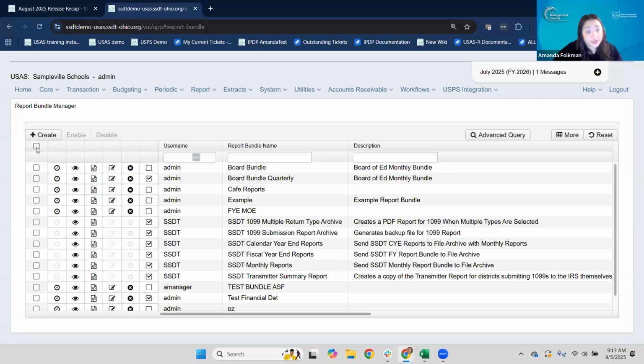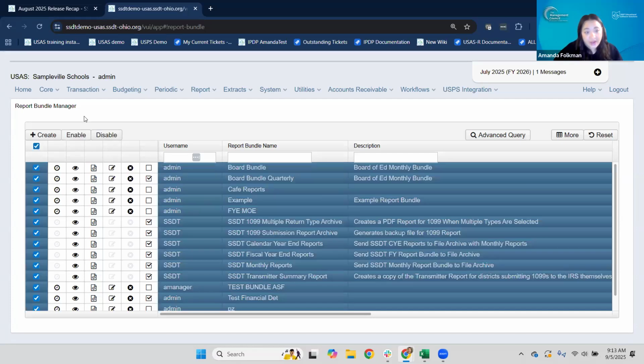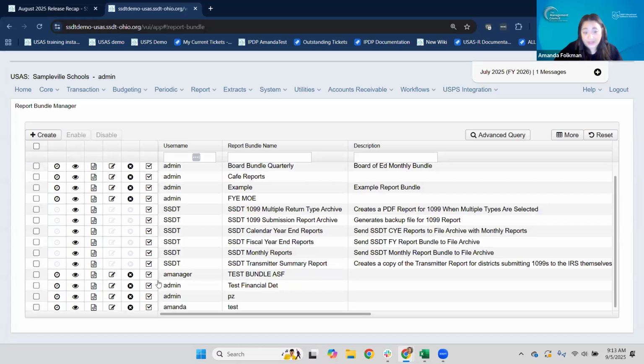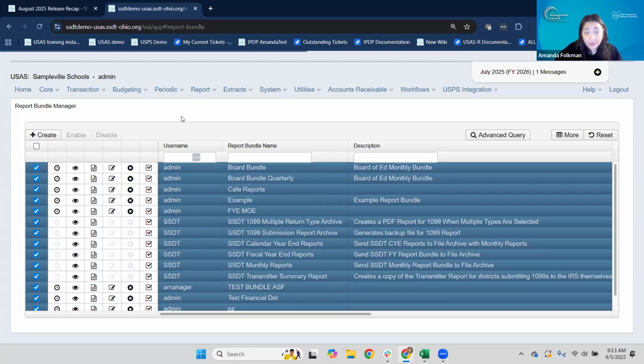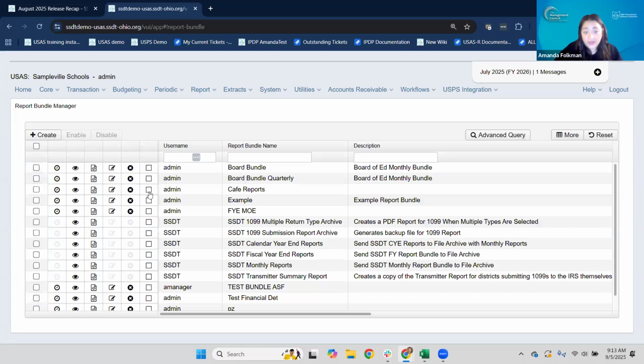What we can do with this first box is if I select this, then I have these options at the top of the grid. And so just by selecting this first box, that doesn't do anything, but it lets us mass change these checkboxes. So for example, if I just were to leave everything checked, I could go ahead and click enable at the top up here, and it's going to update, and now everything that I had selected is now enabled. Similarly, I can select all, disable, and it will go ahead and uncheck that last column so everything is disabled.